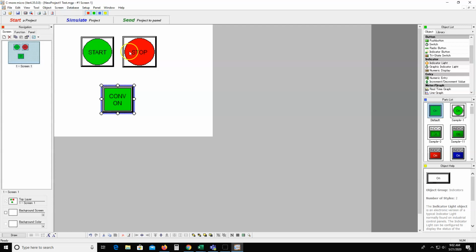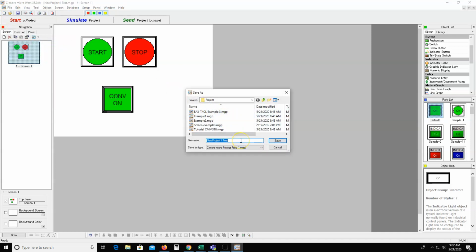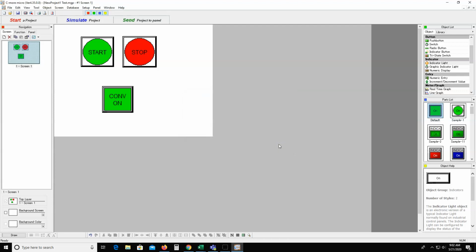And now we could add other indicators. There's lamps in these buttons. We could have those in there. And in fact, your project is ultimately going to be to do that. But what I want you to do for me is when you create this project, and I'm going to give you the parameters for creating this project, I want you to do a file, save project as, and save that project. And this is what you're going to upload to me to look at. So I'm going to set the parameters of a project, and you're going to send me the file that shows that.